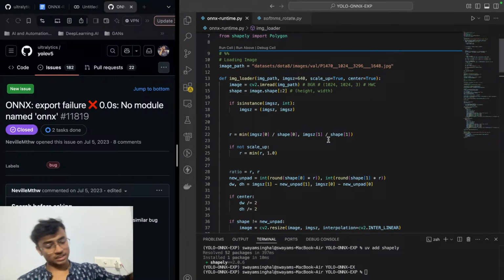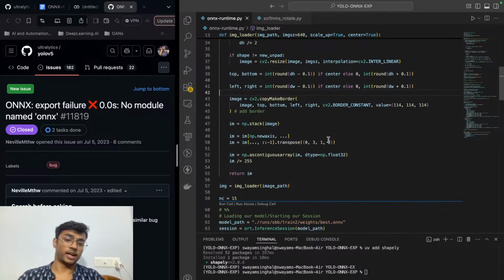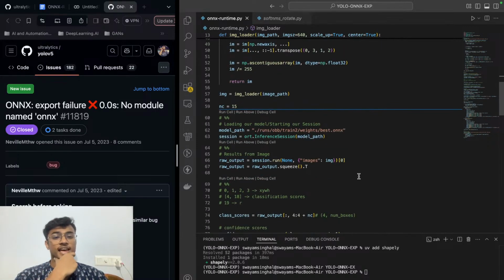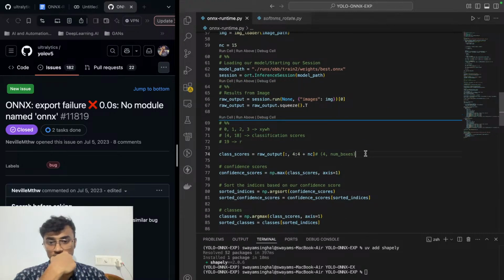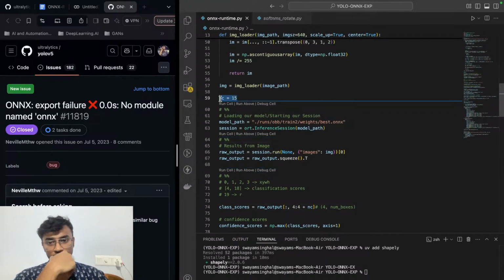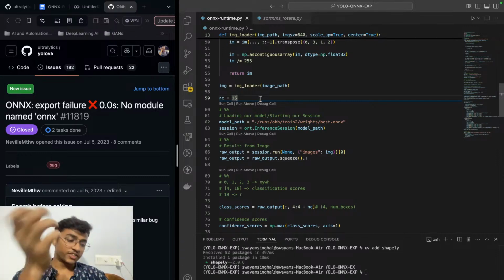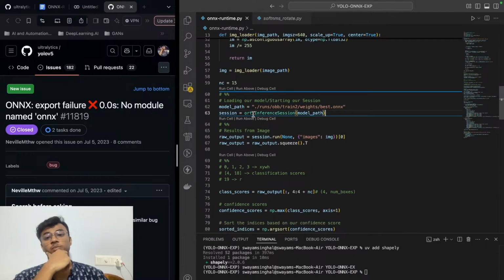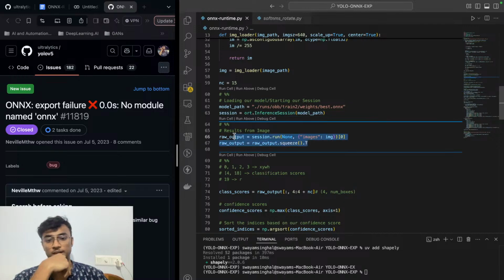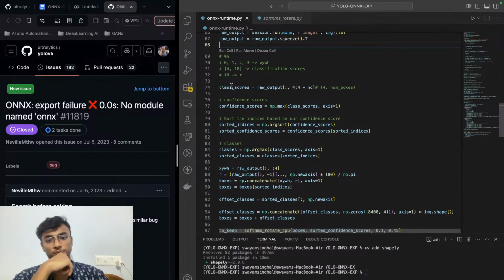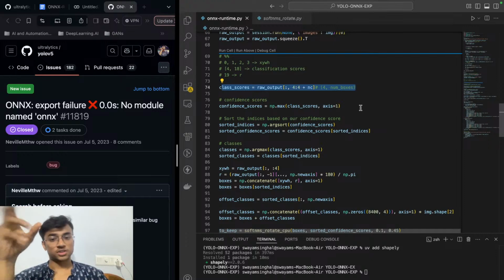Once we are done with the detection and segmentation code as well, we would be creating an API ourselves, similar to the way YOLO has it. So you can load up any model you want and it will go through the pre-processing and post-processing steps for you. That should make it super simple for you to use ONNX as your runtime in any of the scenarios. Other than that, you have to provide your number of classes that would be specific to your dataset. Then you just load your model, you start your session, you pass in your image, and then you collect your class scores for each class.